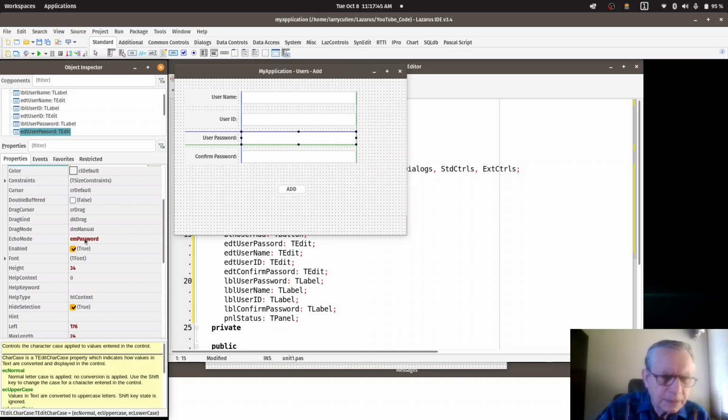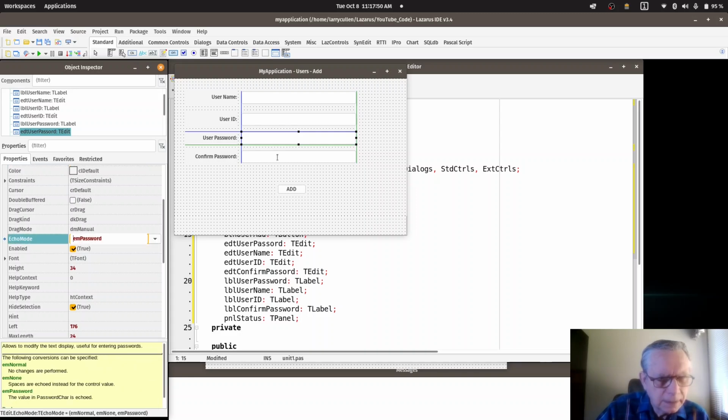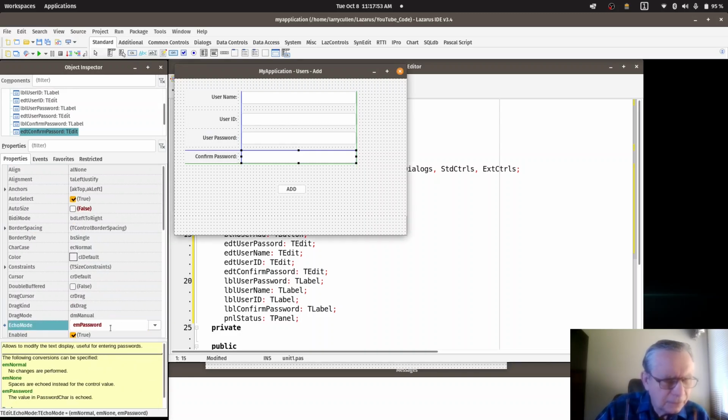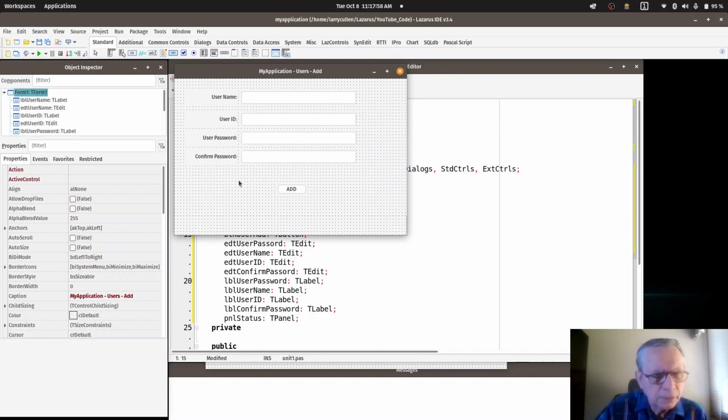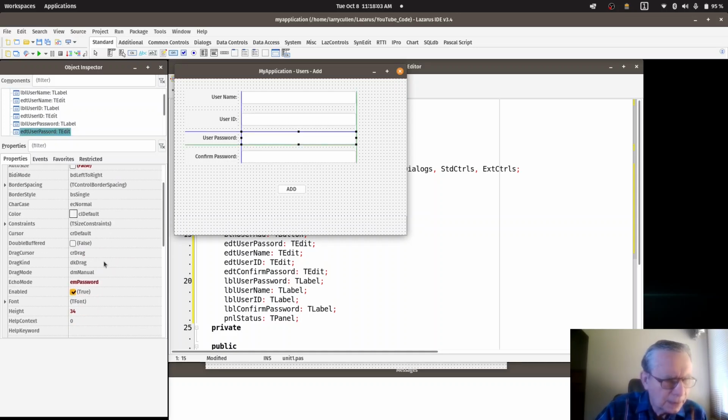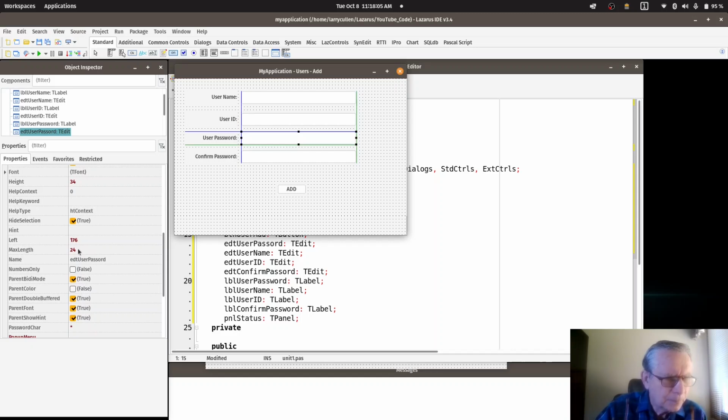And it's EM password. Let's check the one below it, make sure it's EM password right away. And yes, it's EM password. Because we copied it, it carried over, so we're good there. I think we're okay, and they're all 24. The maximum length is 24 for everything, because all these edit boxes inherited from the first one that we created. And spacing, I guess the spacing is okay.